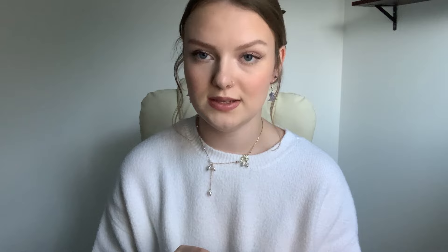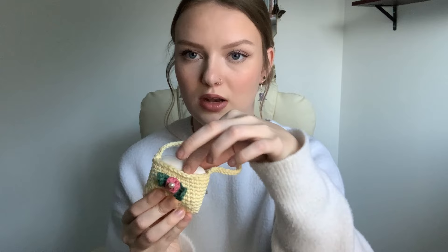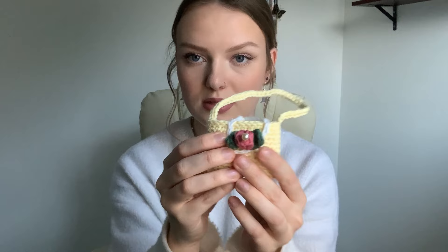The next December project I loved was this cute rosebud AirPods mini handbag. It's customizable — you make a chain to fit across your AirPods case comfortably and work your way up. I used Drops Love You yarn in a cute pastel yellow. The rosebud acts as the button and the strap loops around the rose. I added a pearl to the center of the rosebud for extra sparkle. I also made it in pink, which I prefer slightly. The tutorial also includes a granny square pet collar customizable to any pet size.